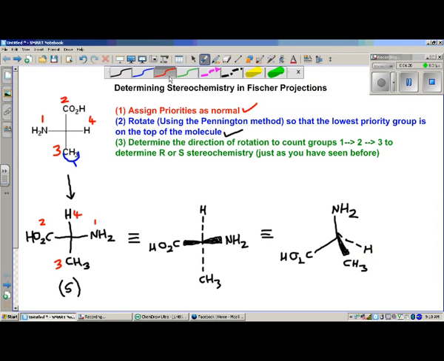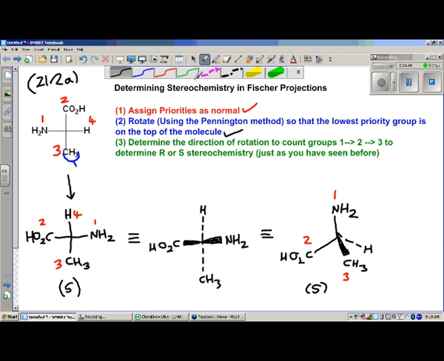And we've got our CH3, so let's put our priorities on. Priority 1, priority 2, priority 3. And as you can see, we were right before, because this just clarifies what we said. This is indeed S. This was actually problem 21.2a from the textbook. So if you can do that one, you should be able to do the others.